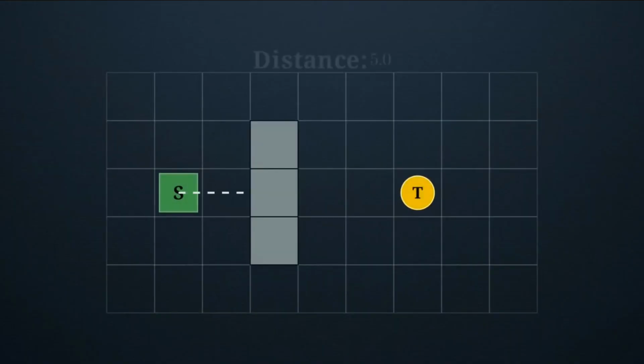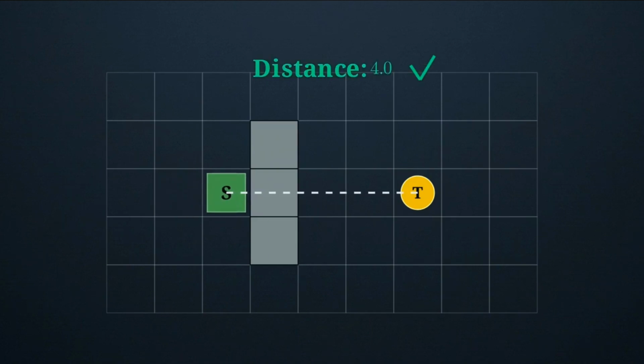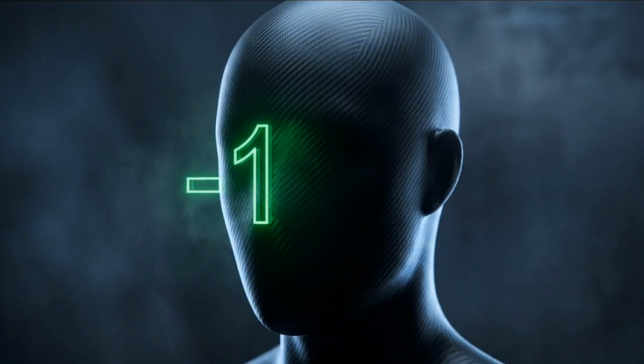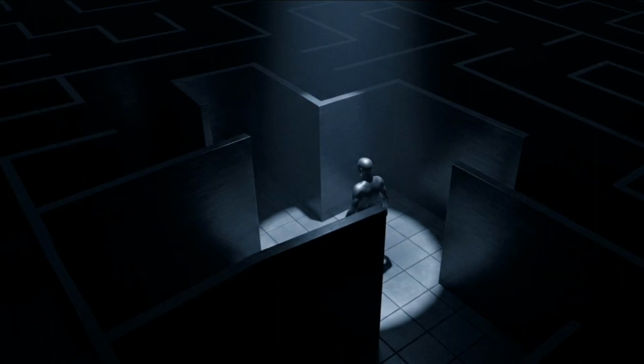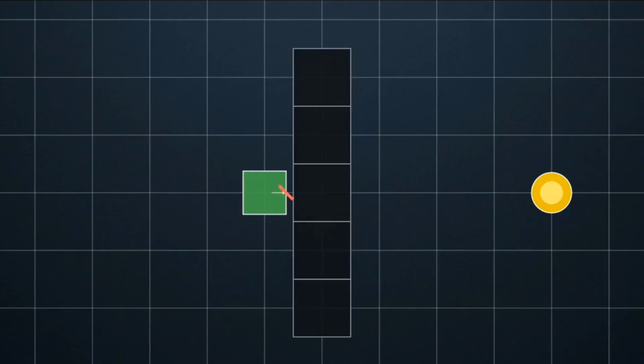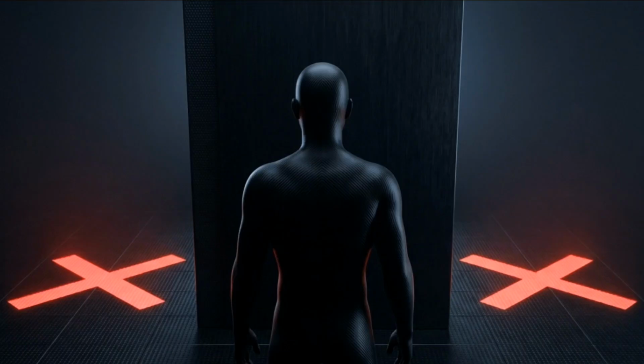At every single frame, the code calculates the immediate distance to the goal and takes the exact step that makes that numerical distance smaller. The logic is essentially nearsighted. It only sees the immediate mathematical benefit of the next step, leaving it blind to the larger layout of the environment. If the solution requires moving laterally or stepping away from the target to find an opening, the greedy algorithm simply doesn't know those paths exist.